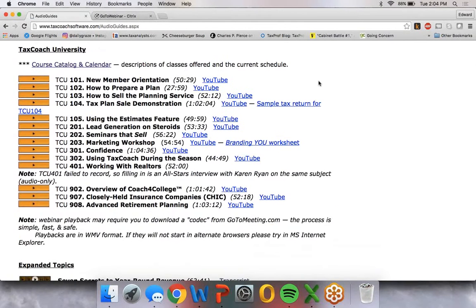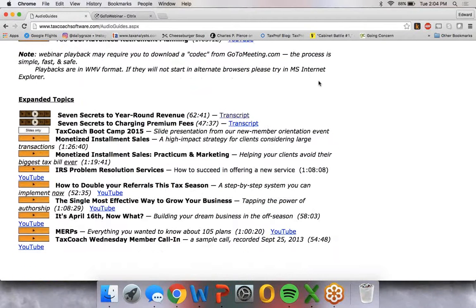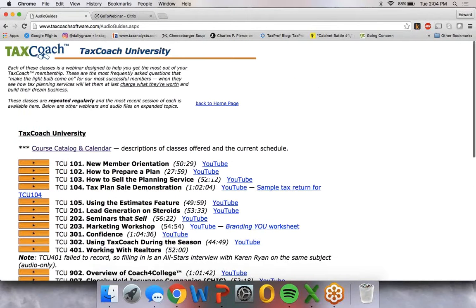You'll have access to all of the TCU classes, plus a dozen or so expanded topic presentations, things like 7 Secrets to Year-Round Revenue, 7 Secrets to Charging Premium Fees, various outside the box presentations on specific tax planning strategies and marketing strategies.